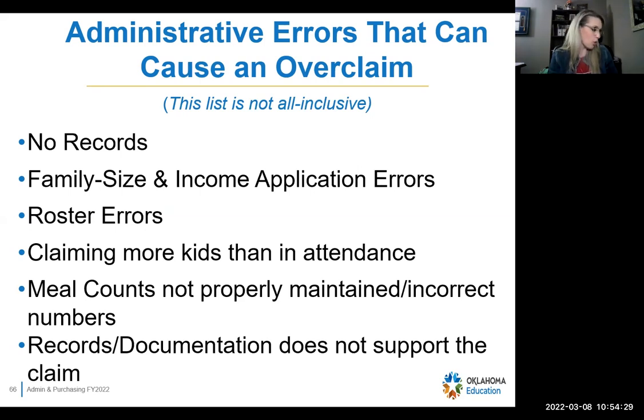We have what we call a disregard. We'll have what's called a $600 disregard. So any errors under that amount, we won't take money back. But if it is over that, we will ask for that back. But again, these are just some errors that we have found that can create issues.